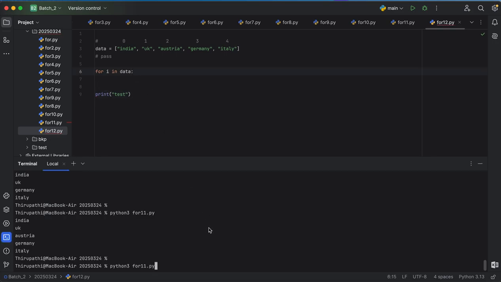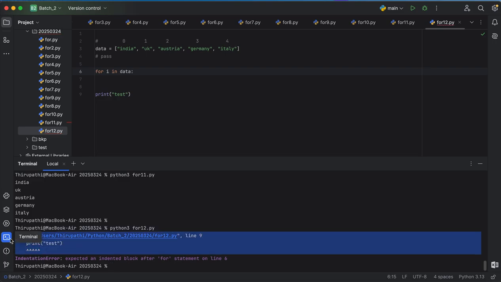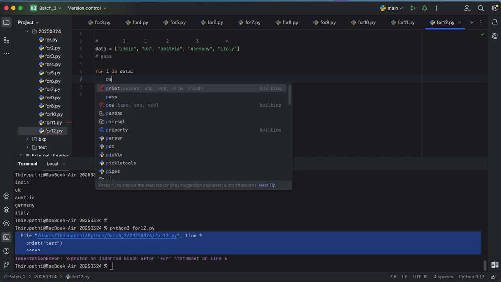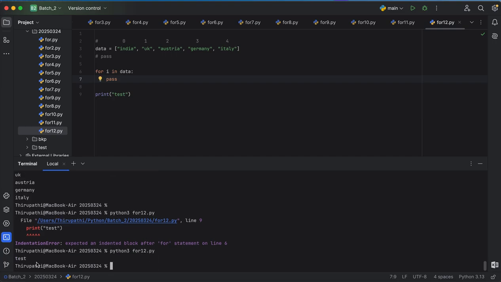So if I execute this, see, I'm getting an error here. Why? In the for loop, it is incomplete. The for loop is incomplete. Now if I keep pass here, it will work fine. This is the purpose for which we use pass.